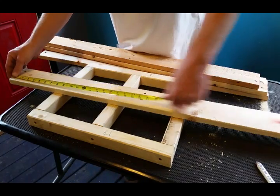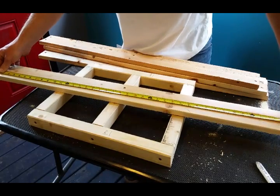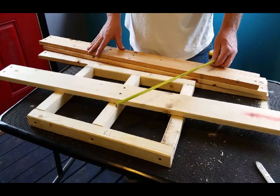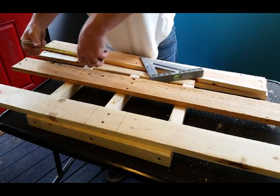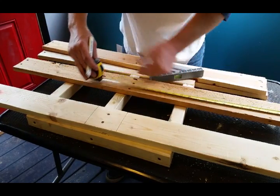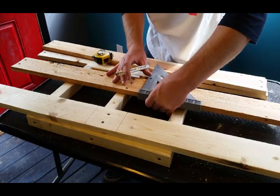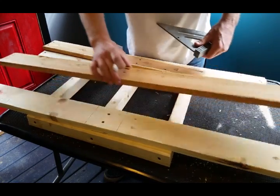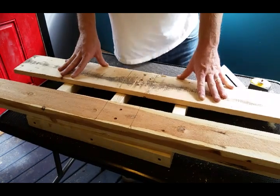All right, so what I'm going to do is start cutting these to 18-inch lengths, and I should be able to get two 18-inch lengths out of each one of these boards, so that's going to go ahead and cover two of these frames. So we're going to get measuring that and start cutting those out. All right, so now they're all marked out, we're going to go ahead and start cutting these down to size.